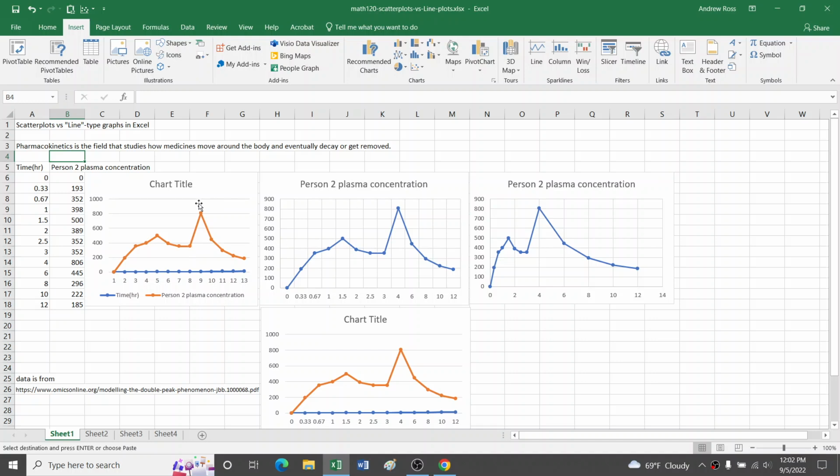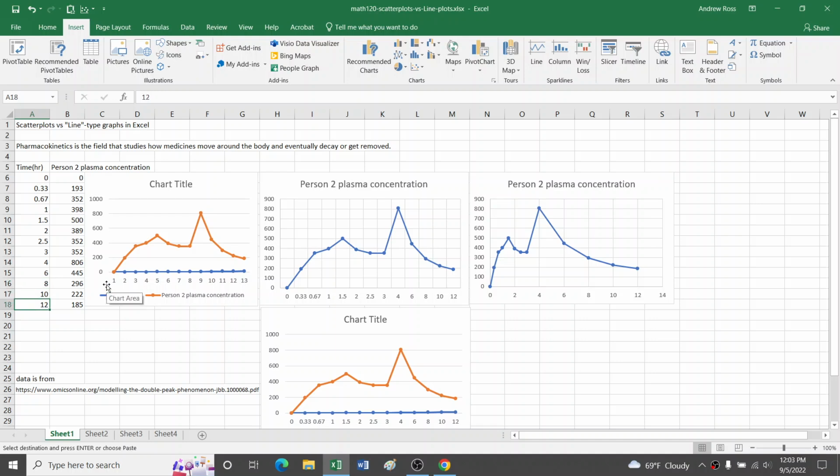Well, looking at these graphs, they all have the same basic shape, but this one seems a little bit more squeezed. That first peak seems a little bit more squeezed to the left than in the rest of these. And let's look at the x-axis. We know time is going from 0 to 12 here, but the first few steps are by 1/3 of an hour, and then a step for a half of an hour, half of an hour, half of an hour, half of an hour, 1 hour, 2 hours, 2 hours, 2 hours, 2 hours.